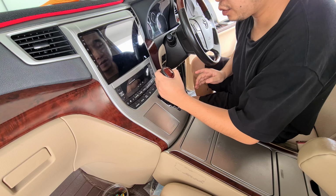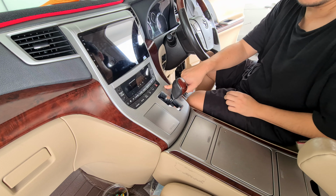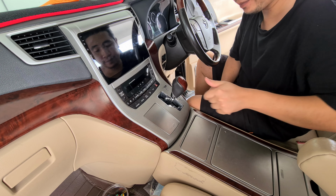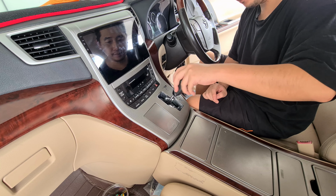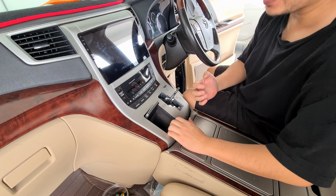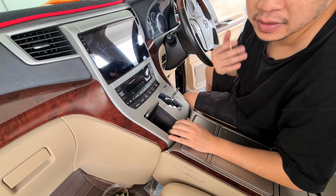The first thing we need to do is press this button over here and put it to reverse. Then we will remove the gear knob. Then we'll open this and pull this out. Once we pull this out, there'll be some sockets at the back. Disconnect all of them.